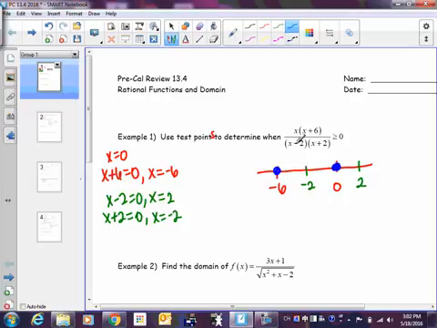Okay, so let's think about, is -2 and 2, are they solutions or are they just boundary points? What happens when you say plug in 2? You get 0 on the bottom. And this is something that's really huge in calculus. A number divided by 0 is not 0. It is undefined. So we got to think, does plugging in 2 make the left side greater than or equal to 0? It does not. So we're going to put an open circle. These are going to act as boundary points, but they're not actual solutions.